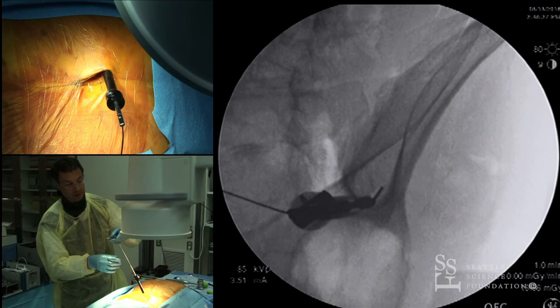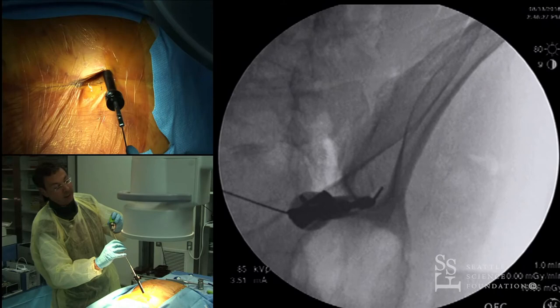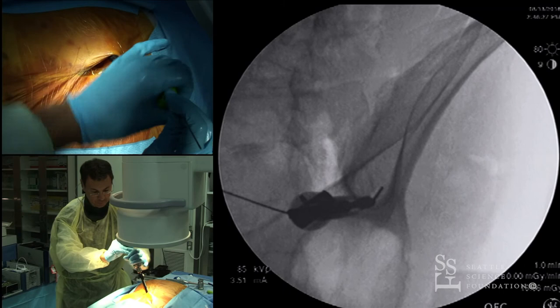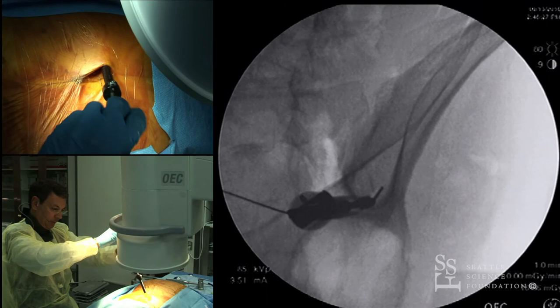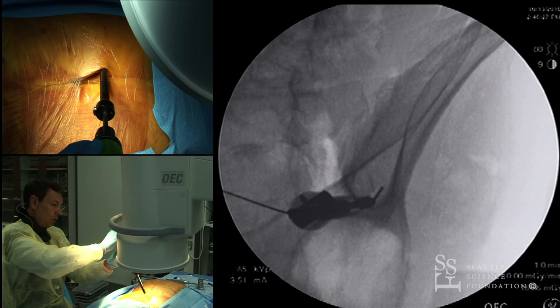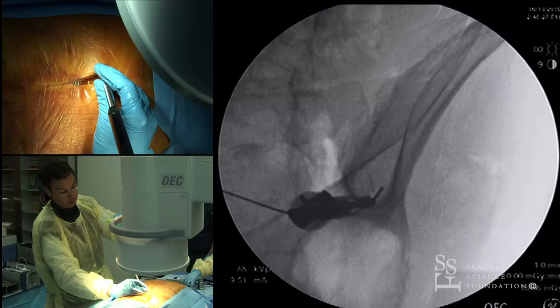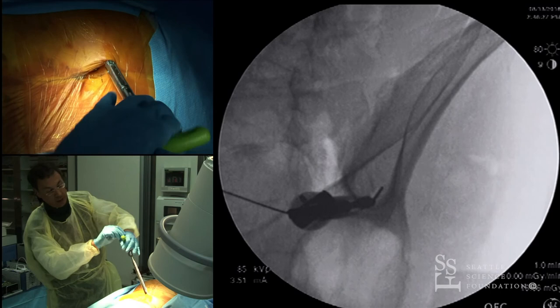Every time there's a difference from the open technique: we're working at the bottom of the teardrop. The advantage is that the bottom of the teardrop is the widest part for screw landing, which actually makes the technique very easy. We advance a little more and then put the screw. Make sure you don't lose your wire — like any MIS technique. The screw is the same diameter and size: eight to ten millimeters length, 8.5 millimeter diameter. The screw must go deep all the way through.